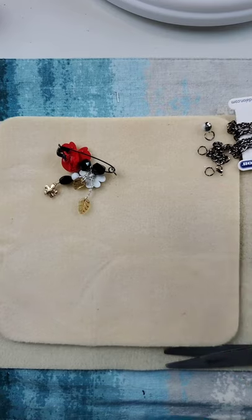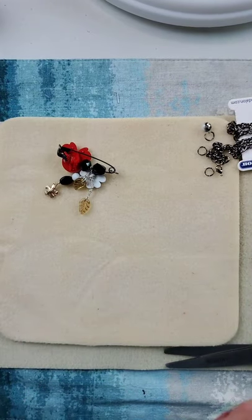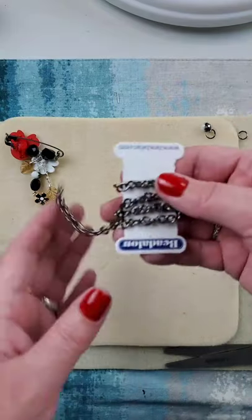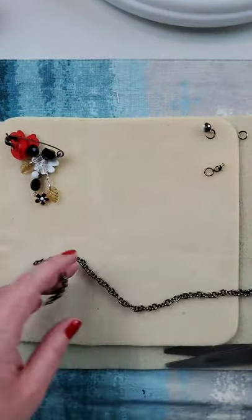This fairy silk is also red, so it matches the bow. So I'll let that dry. While that's drying, I'm going to go to my chain now, and I'm going to measure out how large I would like my necklace to be.